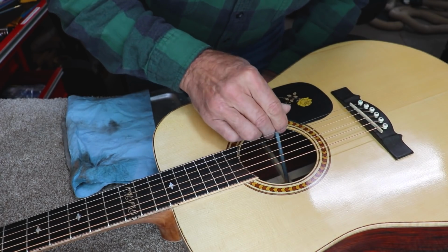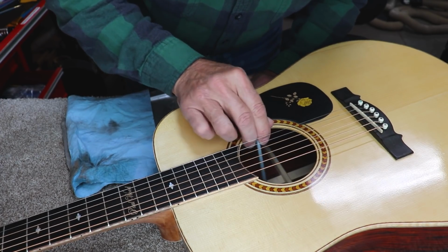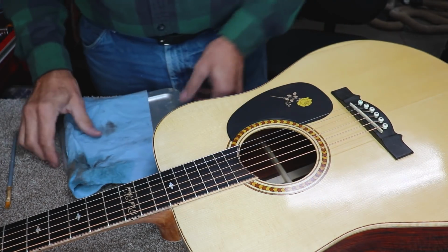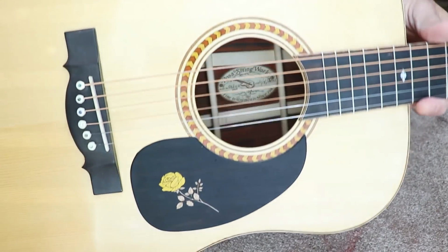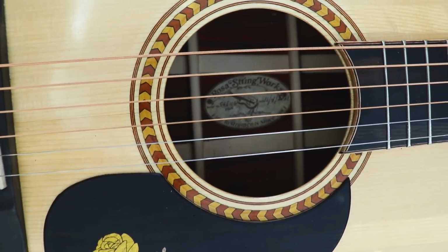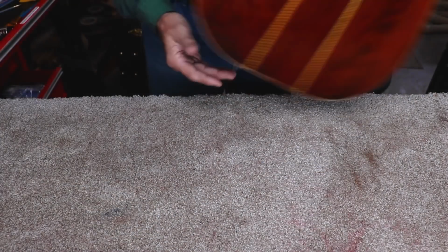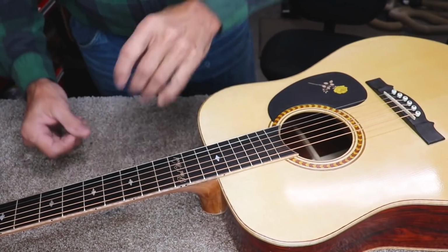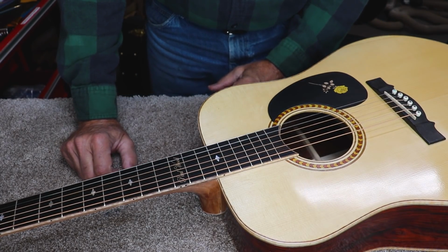And a label is just a label after all. But I used the paintbrush to push it down. And so there she is. I think you can see it. Try to get it up close. So she's done. That part's done. Now I'm going to do some more little details to it before I tell the folks that this thing is ready to go.